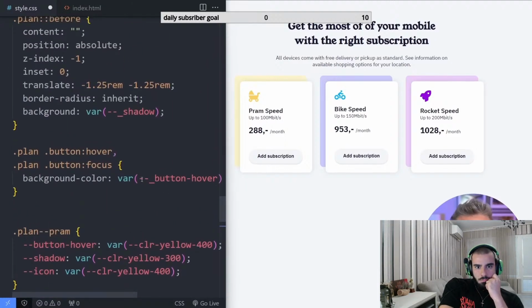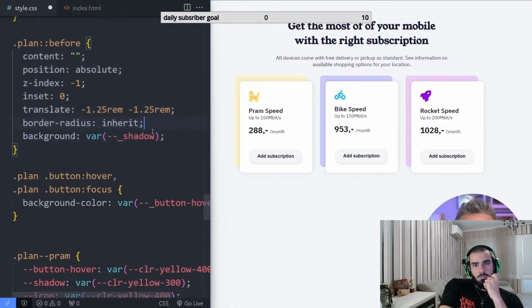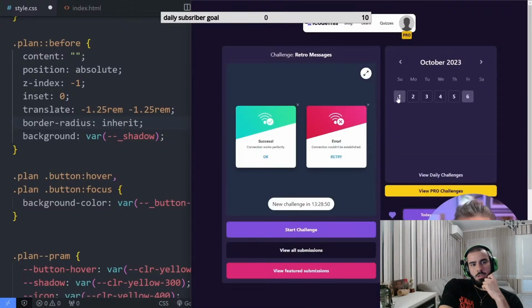and this is really nice with transitions and animations as well, when you need to make small changes to things. But let's look at this. I have this before right now as a pseudo element that I set up here, and I sort of needed to do that because I have a shadow on here, right? I have a soft shadow, and when I first saw this, and actually I got this, just so you know, from I Code This, which is a website by Florin Pop, who you might know, and it's a site that has daily challenges, that's very cool.